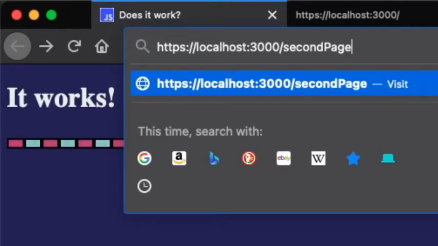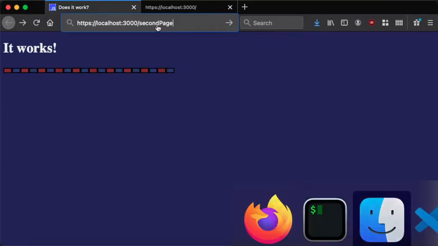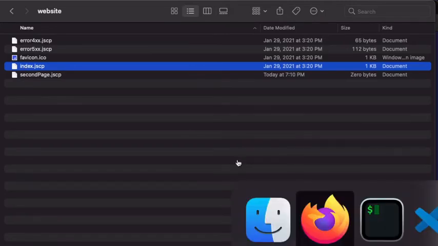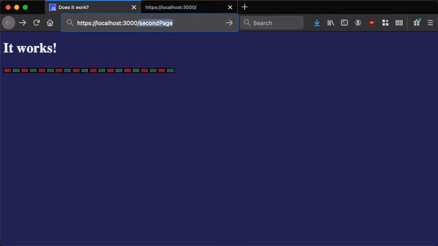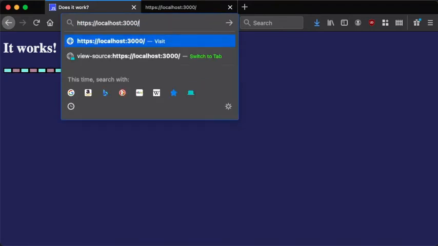Of course, it doesn't do anything right now because we just added it. Index.jscp is special, as you may know or figured out, in the sense that it's available from both index or just the root of the website, right?